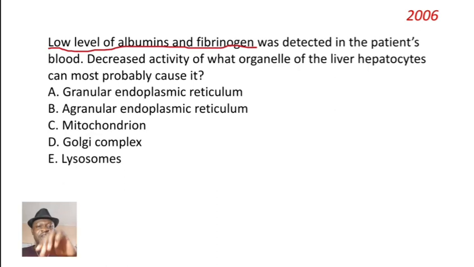And for attachment of ribosomes, they need magnesium ions, all right? You will see another question which talks about deficiency of magnesium ion. What process does it affect if the patient has a deficiency of magnesium? So the answer is attachment of ribosomes to endoplasmic reticulum, right? So rough or granular, it's the same thing.